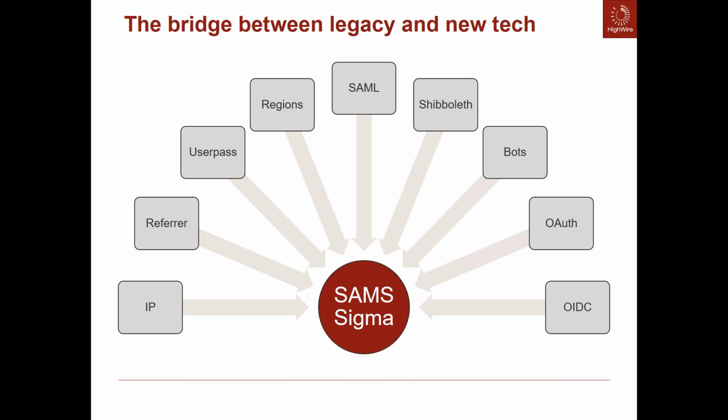Two very new pieces of technology that tend to be associated more with identity management systems like Gigya than with traditional publishing access management solutions are OAuth and OpenID Connect, or OIDC. These are single sign-on solutions. If you have a Google account, you have OpenID Connect. If you have a Facebook account, you have OAuth. OIDC is the newer of the two technologies, but both of these are very much built on security standards, and they are a more secure way of offering individual user paths than the traditional mechanism that you will have been familiar with. SAMS Sigma supports all of these, among a whole series of others.